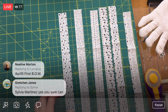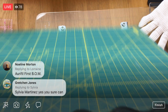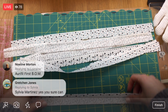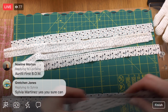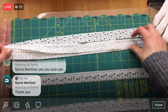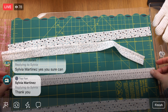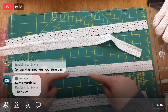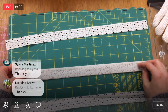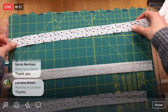All right, let's cross cut these. Let's get these done. I'm going to shrink down my cutting board again because it's a little too big for this space. There we go. For the 2, I need to do 6 inches, so I'm going to leave those separate. And for the 4, I need to do 6 inches and 10 inches. So I'm going to line them up on a ruler line here so I know that they're straight. Then I'll trim this end so it's a nice clean cut, and then rotate this around and trim the pieces that I need.